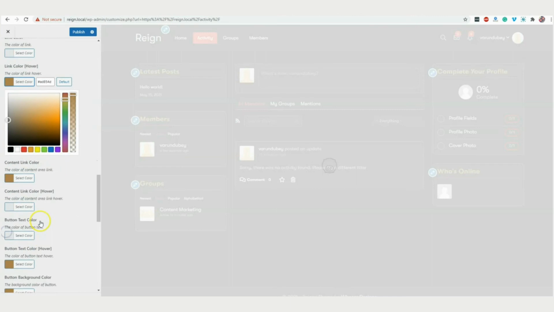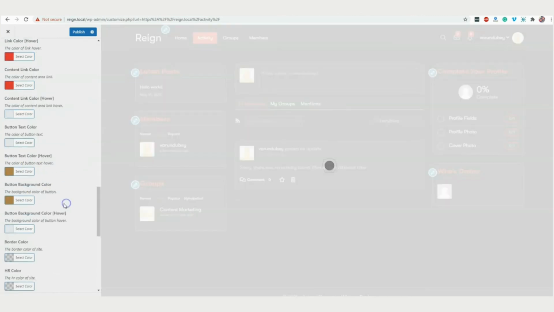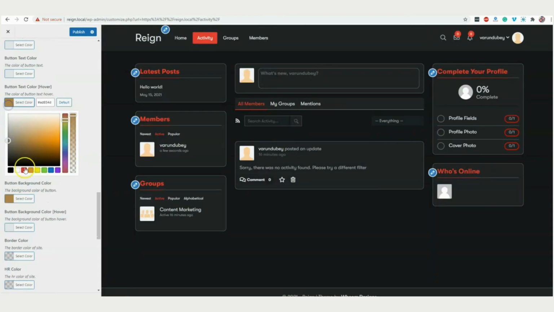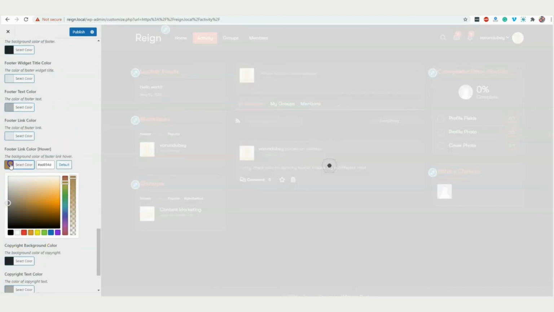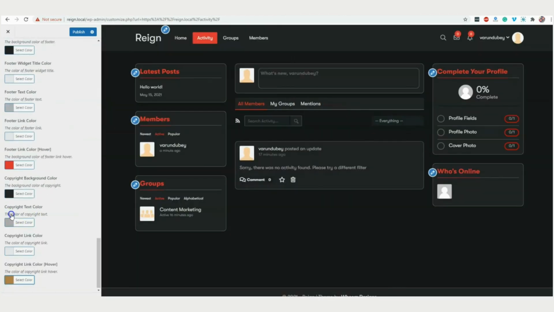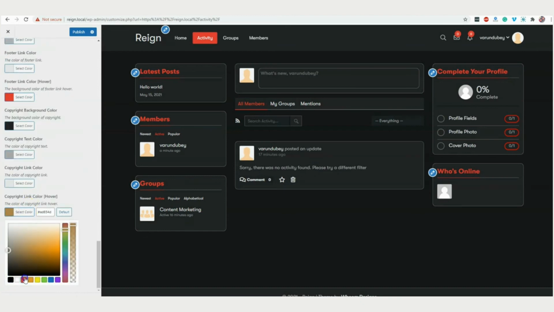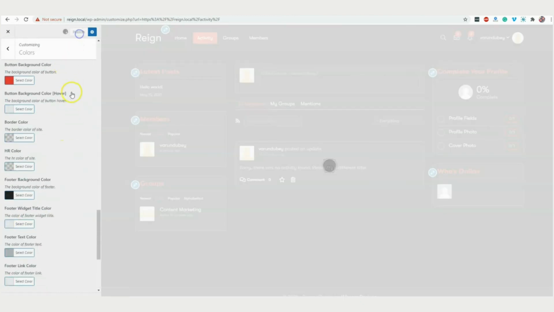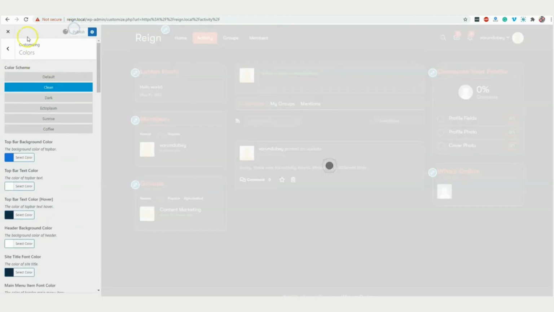So in that way you have all the possible elements that can be controlled. With the regular customizer option, everything is also available for the dark mode, like this. Publish. I'm going to set the default as clean again.